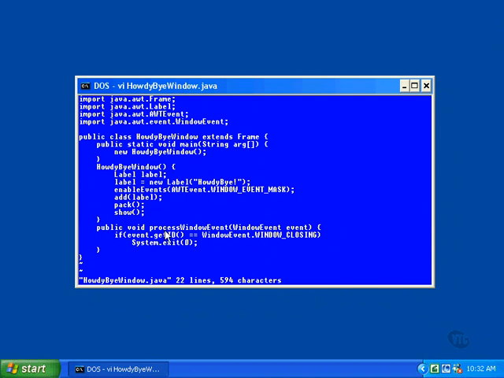The method processWindowEvent is called by the system with the window event object. The window event object is sent for several different reasons. Your program is notified when the window is maximized, minimized, or one of several other things that can be done to the window. This method only responds if the event is the window closing event. That's checked here. The window closing event is checked against the ID of the event coming in as an argument. The window closing event is delivered when the user attempts to close the window from the Windows System menu or from the button in the upper right corner.